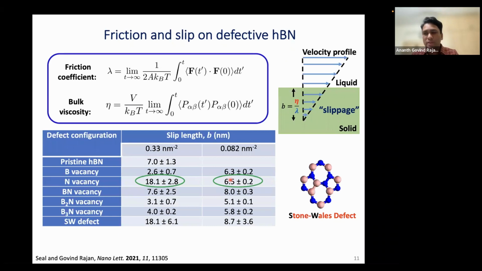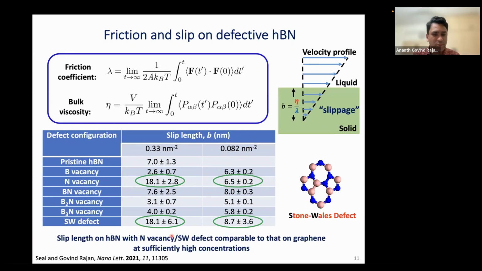So that means that when the defects are at sufficiently high concentrations, the defects are electrostatically coupled. And what that means is that the charges are lowered, and this leads to a lowering of the friction, and hence a higher slip length. So this was a very interesting finding, and the same observation was also made on the Stone-Wales defect. Now for a boron vacancy, the slip length is very low, and that's because the charges on the boron vacancy are very high, right? So you see that at a higher vacancy concentration, the slip increases. Like I said, the charges are attenuated, but then when you go to a lower concentration, the slip comes back to its pristine value, right?